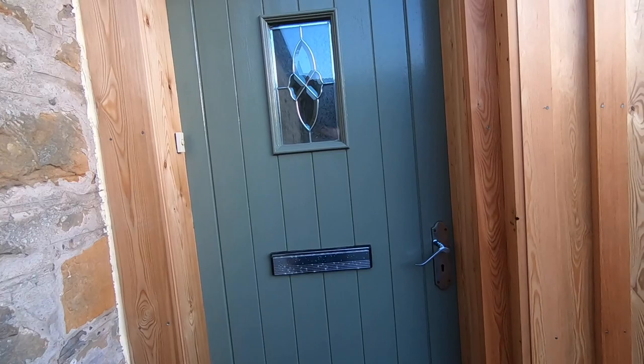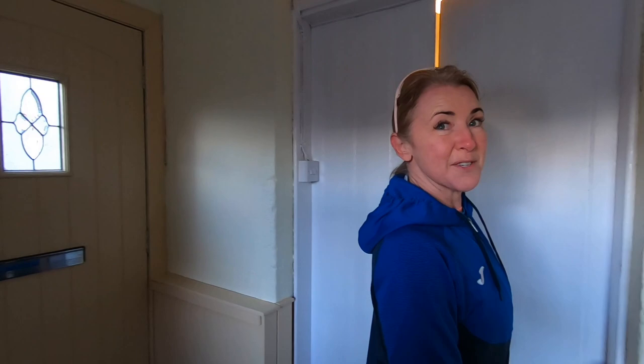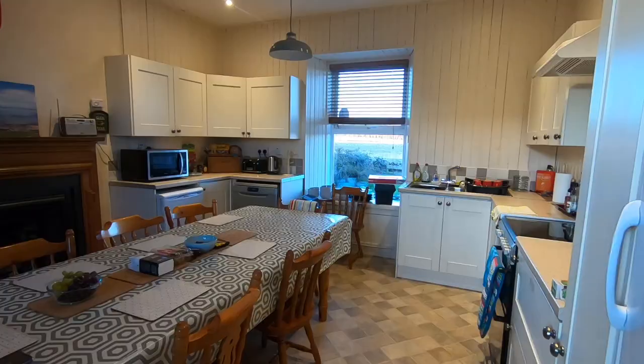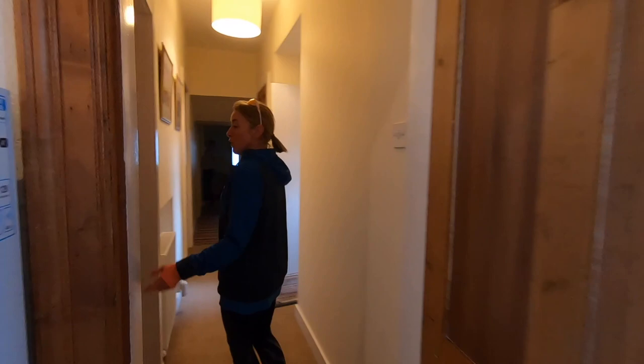Hi! Hello! Come on in! Welcome! So here we are at the Duffus farmhouse. Come on in, I'll show you around. This is going to be your accommodation for the weekend. The Skedaddle North. So this is the kitchen. Fabulous farmhouse kitchen. Yeah, 8 chairs. Fantastic. All the mod cons. We've got a lovely cosy boiler room for all your muddy trainers and stuff.